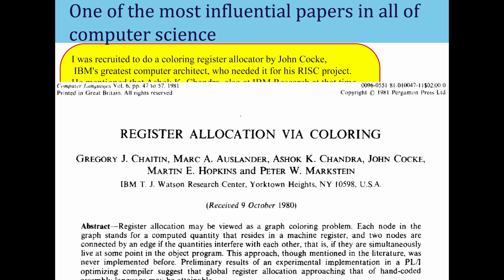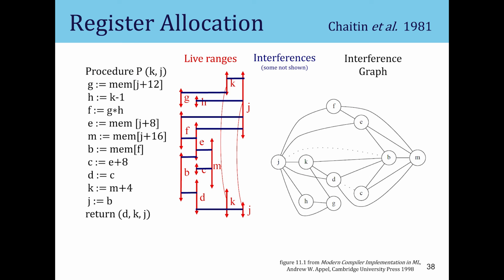So here are live ranges. The variable G is defined at the second line, and I have an inaccuracy there. It's used in the fourth line. So the live range of G is only from line 2 to line 4. The live range of K is from line 0 to line 3, roughly. And then it's dead for a while, and then it's live again down below. And if two variables are not live at the same time, you can put them in the same register. The register can be representing one variable for a while and then another variable later.